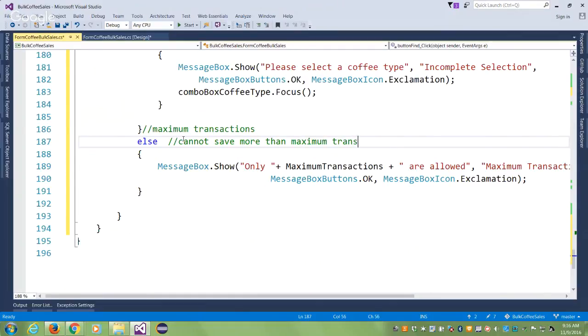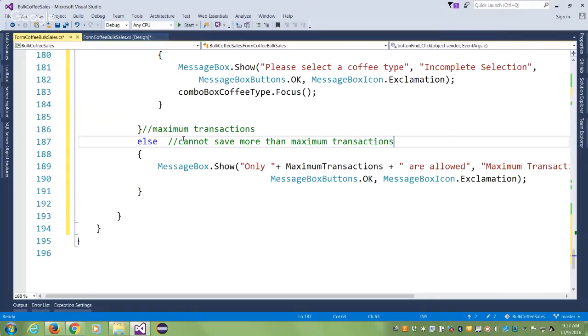I must point out that I'm doing this because I'm writing defensive programming. I know that I shouldn't go beyond the size of my array. If you forget to do this and you try to save a transaction, it's going to give you an array out of bounds. The other option would have been to put it in a try catch block. But what's the disadvantage of a try catch? Your application will terminate. I don't want it to terminate, maybe. But it can be done.